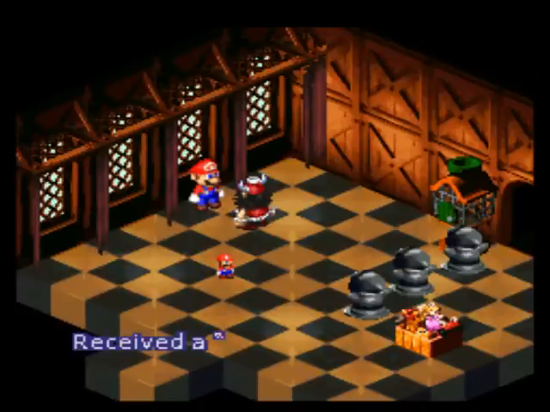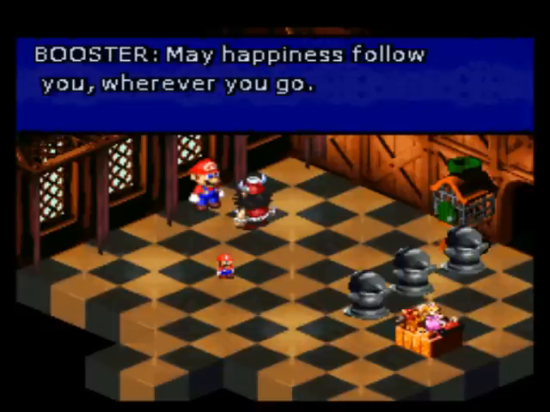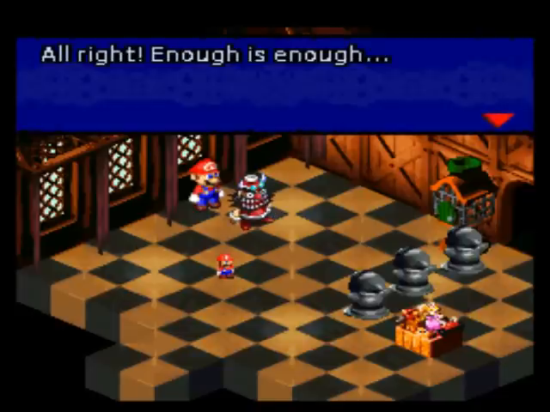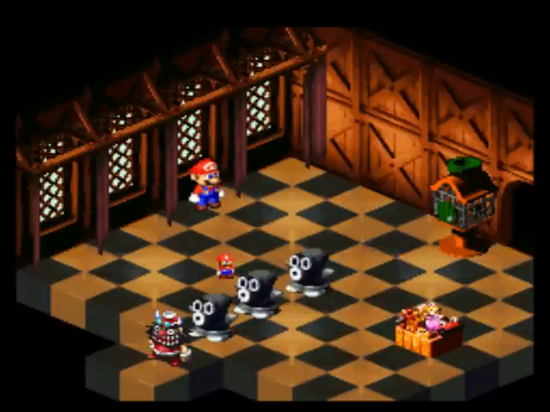Here, take this. I just realized something. So, he was looking for his Mario doll. That's Mario doll. He knows who Mario is. And he sees Mario, and he treats him as if he's a nice guy. Ah, I don't get it.